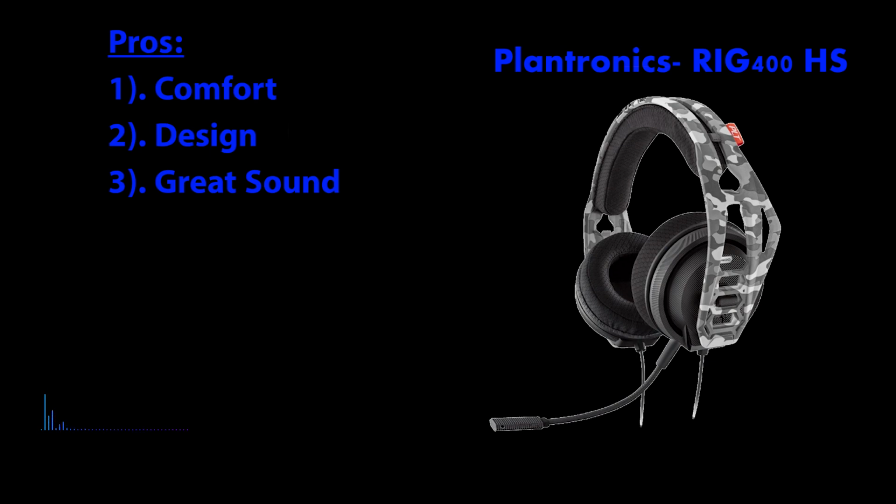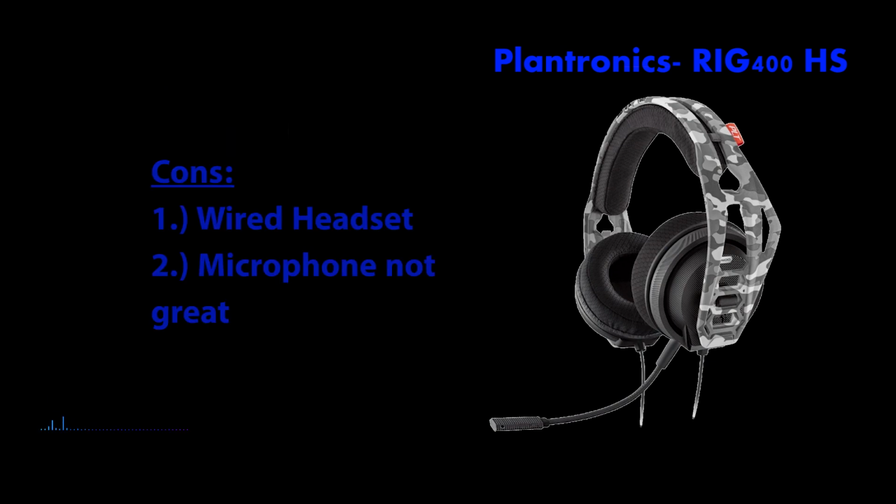Now, some of the cons. Number one, it's a wired headset. Being a wired headset, like you were seeing in the video, I did have a couple of problems where my wires kind of bunch up, and they get tangled up on each other. I think it's just my particular set. I don't know if this is something with every single headset, but it is wired.